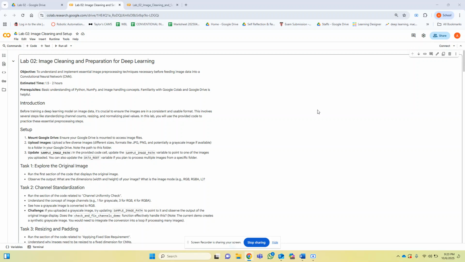That's why we need to bring them to a constant, unique, or standard shape. Like all the images should be, let's say, 34 by 34. In this scenario we are considering 34 by 34, but it can be any size depending on the problem you are solving. Let's say your problem can be solved with 36 by 36, you can consider that one. It totally depends on the type of problem we are solving.